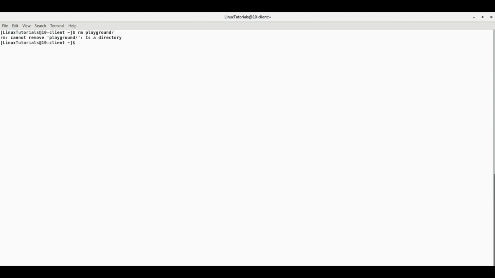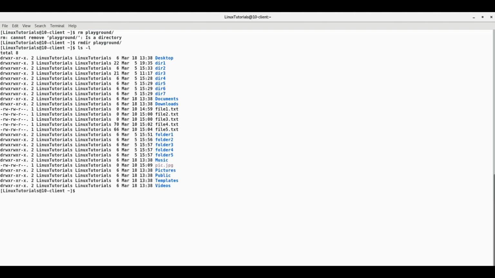So our rm command doesn't work on this playground directory. We can use rmdir as well, as I have shown you during the lecture. So rmdir and then type playground and it will work. And it has now removed our playground directory as well. We can verify it with ls -l. As you can see now, we do not have any playground.